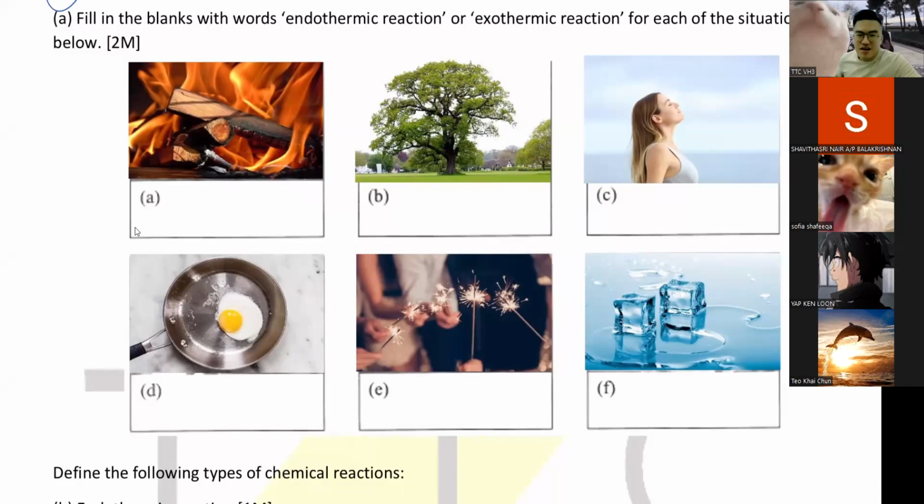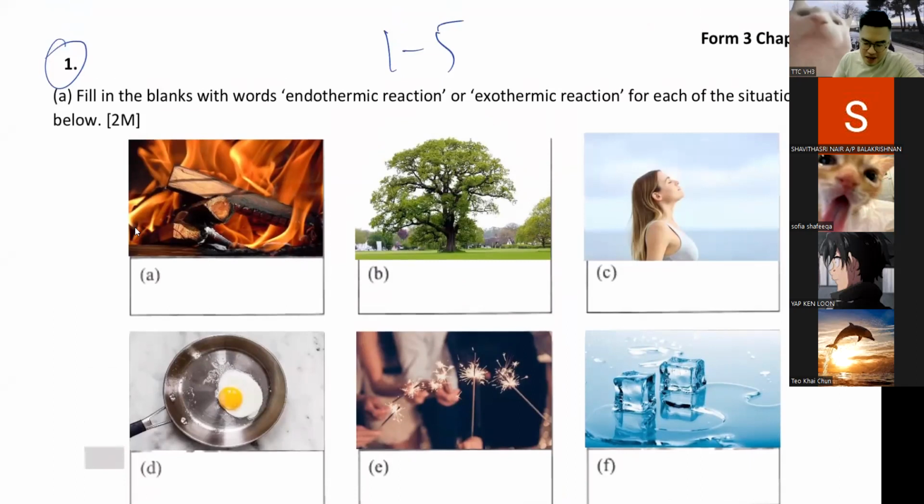Please check yourself. And let's look at question 1, A. So, number 1, this is burning. It's releasing heat to the surrounding. When you sit near a fire, it's hot. So this is exo. You did until where? Oh, 4. Okay lah, good enough lah.